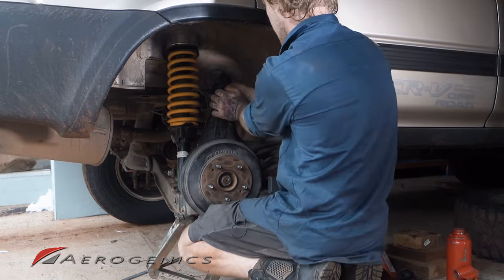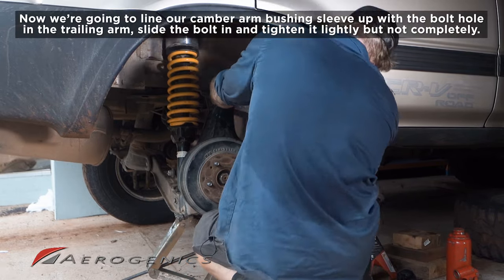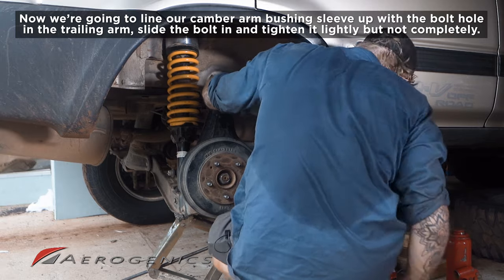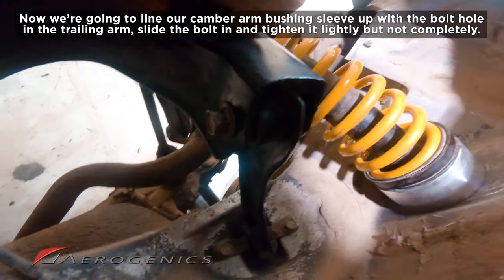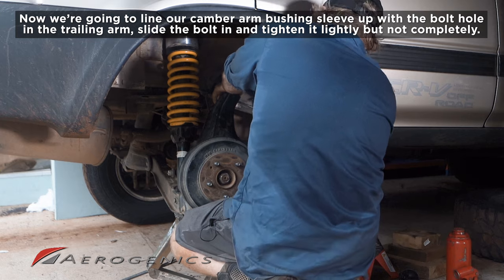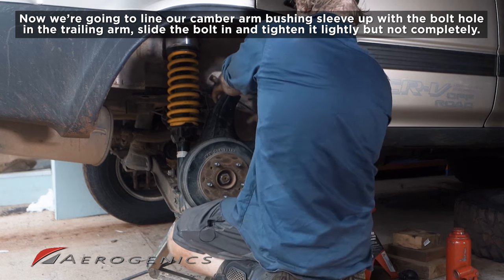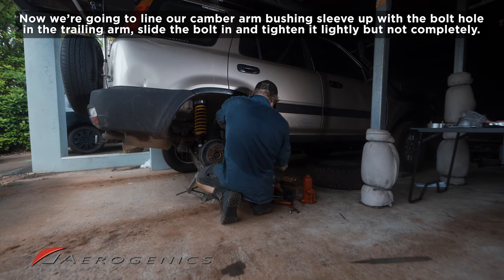Okay, so now that we've got the trailing arm jacked up, we can try and line the camber arm up with the trailing arm bolt holes for it. You might have a little bit of trouble. So if you have a Phillips or a flat head to try and wiggle the bushing into the right spot, if you can get it through both sides, you know it's in the right spot.